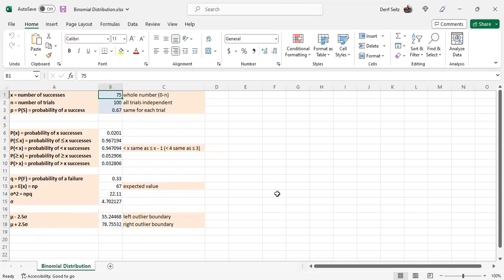This spreadsheet is very powerful because calculating these kinds of probabilities for this distribution manually or even using a calculator is very time consuming and error prone. This will allow you to very quickly get accurate answers, and you can focus more on understanding the meaning of all this rather than the mechanics.